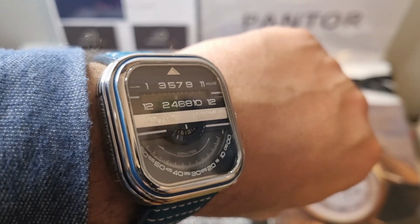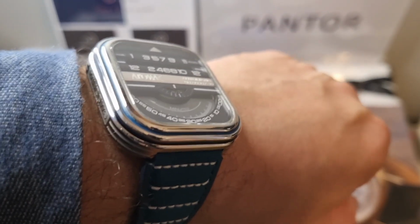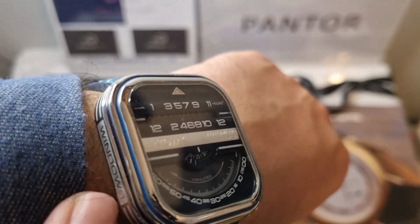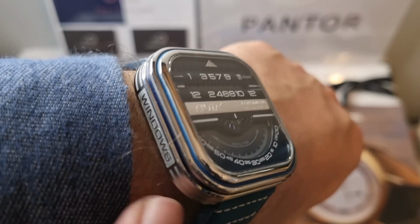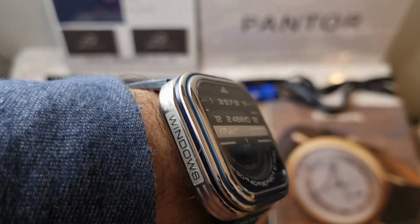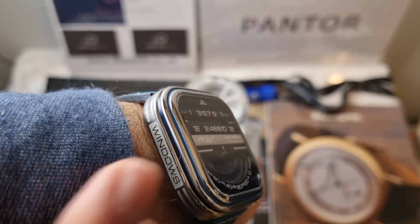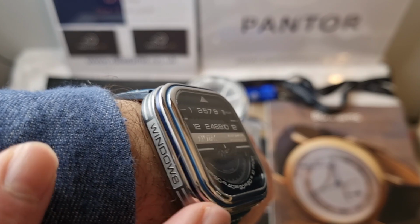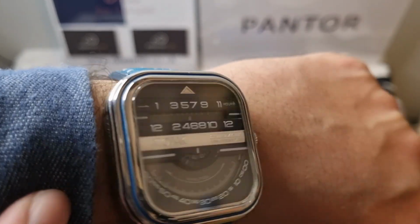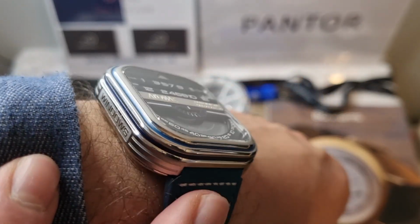Okay, guys, let's have a look at the watch on the wrist. And guys, because it's lugless, it does wear very well. Now, it's got a 42mm case diameter. Lug to lug, it is 45mm, but it's only 13mm thick. It looks a lot bigger because the watch has got a layered sort of thickness design, so it gives you the look that it's a lot thicker than what it really is. It's only 13mm thick. It's not the thinnest watch in the world, but it's not the chunkiest I've ever worn.